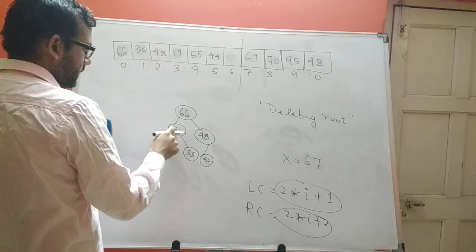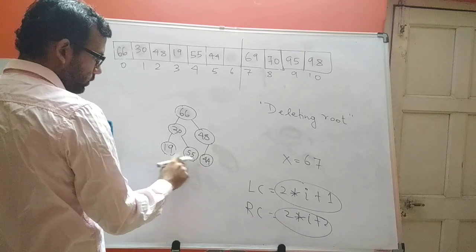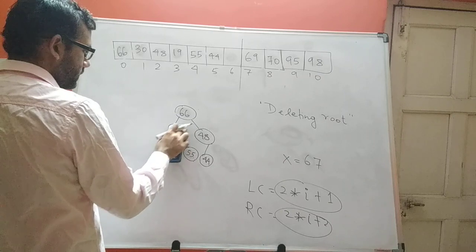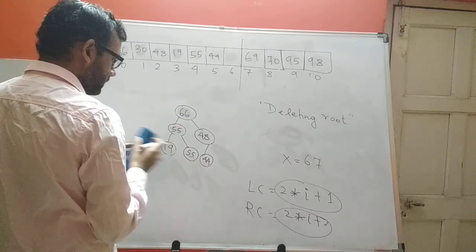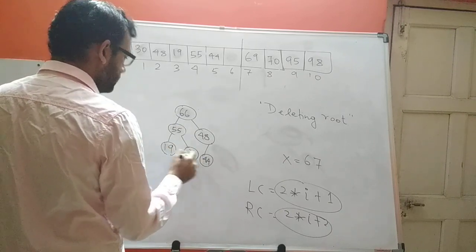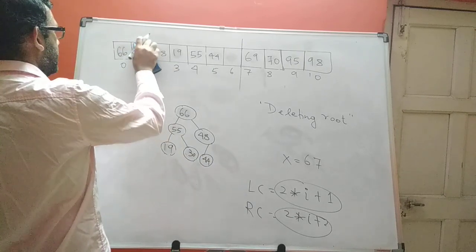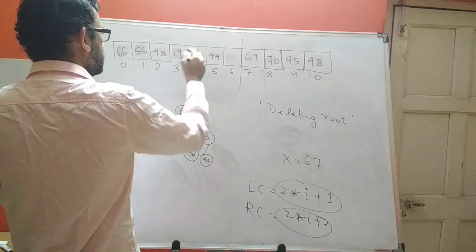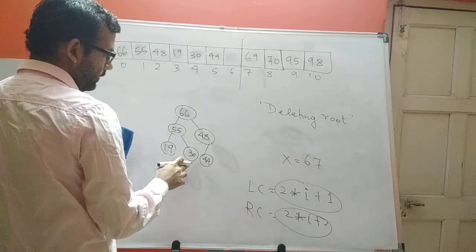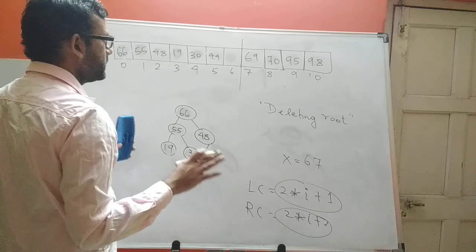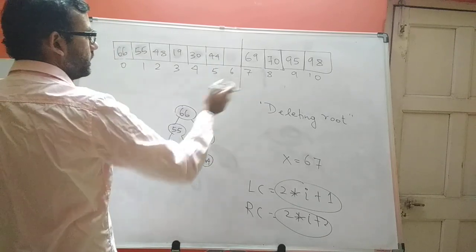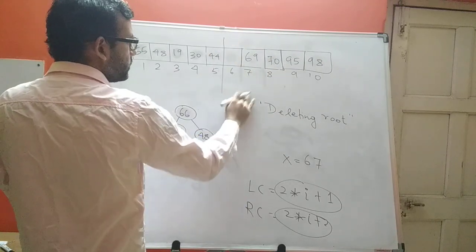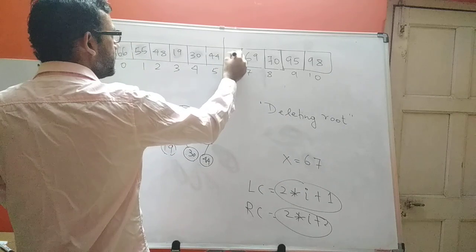Now I'll check 30 with its two children. Now it's out of the two children, 55 is greater and 55 is also greater than 30. So I'll swap 30 and 55. So 55 comes here and 30 goes here. So 55 and 30 are swapped. Now after this, I find 30 to be at the leaf node, so no more swappings are required. Now there is an unused location here since my heap has reduced. So there is an unused location. I can place my recently deleted element here.